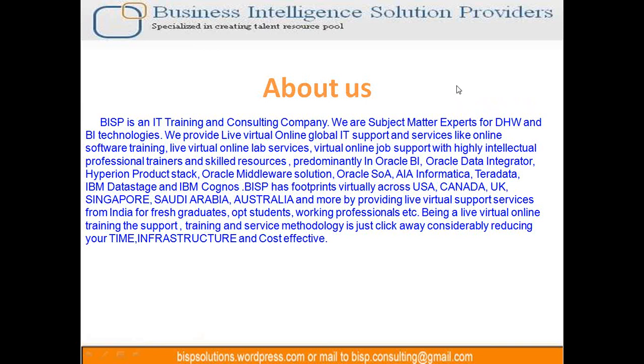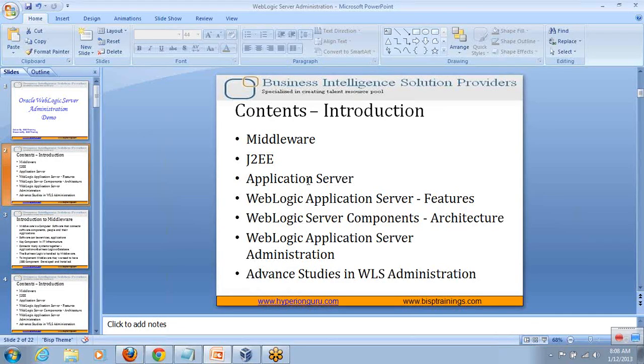Thank you. For the first demo class, I'll be covering a few aspects of the WebLogic server. Initially I'll cover the basics of the WebLogic server, how it came to existence, what exactly it is and how it works. WebLogic server is a part of middleware. Middleware is a part of a three-tier architecture. There is a middleware, a client, and a backend database. All those are divided into a three-tier architecture.